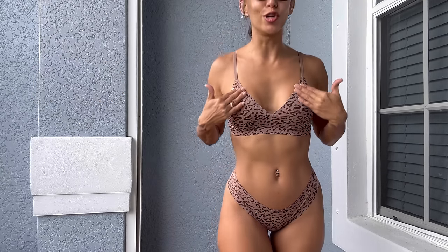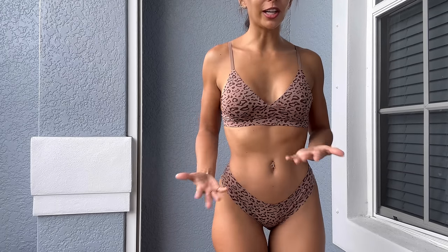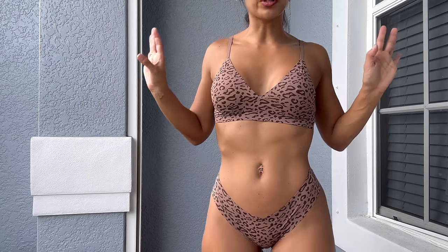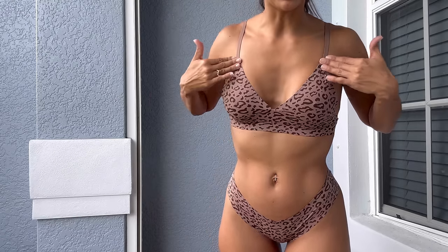Who loves animal print? I do! I absolutely love this look — the nude color with a slightly darker print fits amazing. The softness of this material is incredible; you can barely feel it's there. It's not only seamless but really incredibly comfortable. I absolutely love the fit. The undies are a little bigger than most others, but with my rear end everything kind of gets sucked in. I love the neckline — no padding. I love the design and fit, and I'm pretty sure this was like three dollars, which is out of this world.